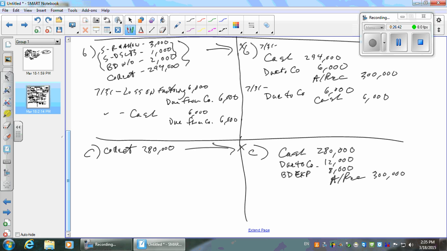The due from. So I'm gonna have to do what to get rid of due from? Credit due from factor. How much? 12,000. And what are we gonna debit? The loss. Instead of a 6,000 loss, this time we have a 12. Their loss is limited to the 6,000. You guys with me? Or 12,000, I'm sorry. The loss is limited to 12,000.